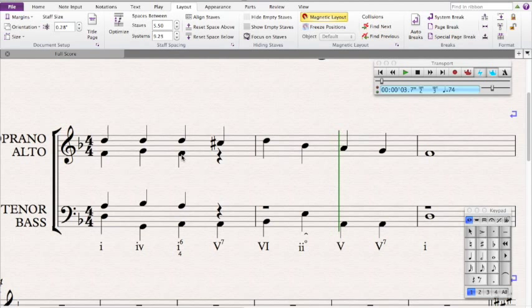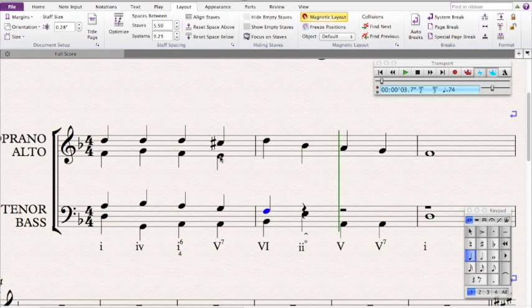Now, in keeping with moving by step, I'm going to move the altos down to the E, or the fifth of the chord. Again, in 5-7, the chord tones in D minor are A, C sharp, E, and then G. Since we have one voice left, I'm going to go with the G here, and that works because it's stepwise. Now the seventh of the chord has to resolve down, so I'm going to move this G to an F.